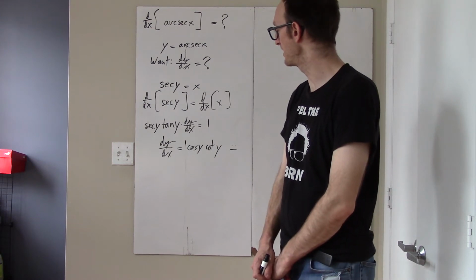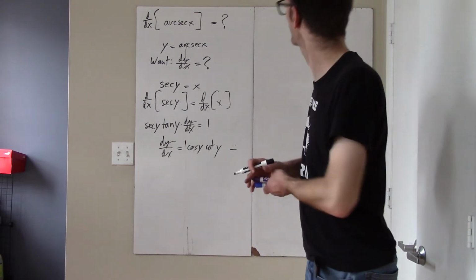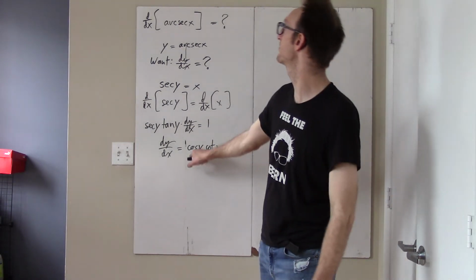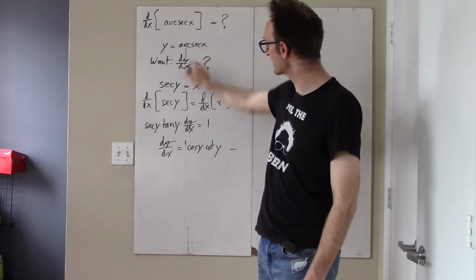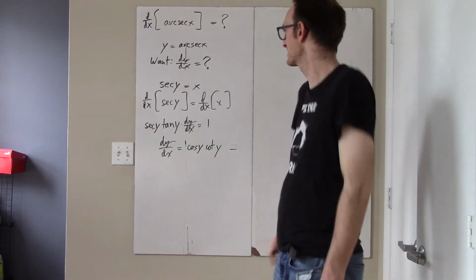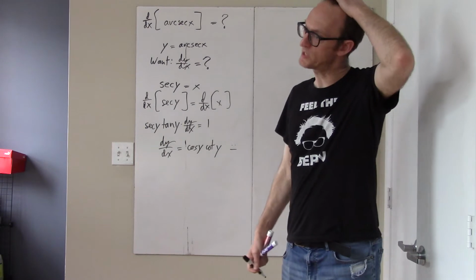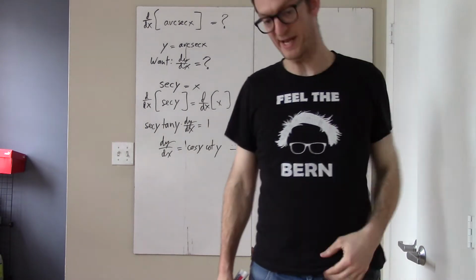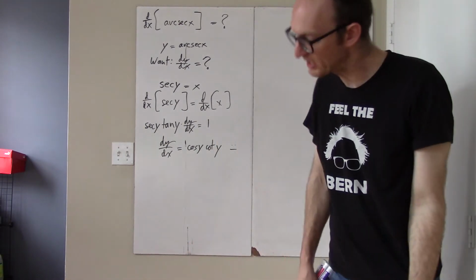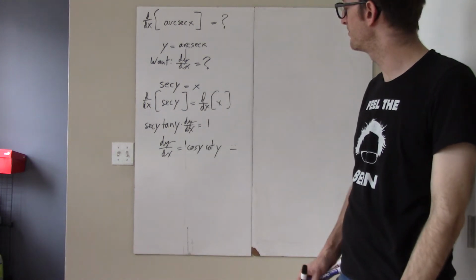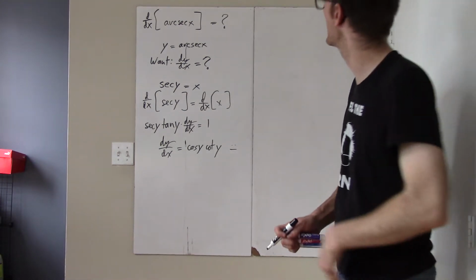So now comes the hard part, which is the precalculus part. So the question is, what is the cosine of the arc secant of x, and what is the cotan of the arc secant of x? And okay, this year, school year 2019-2020, we did not take a whole block in Precalc C and review these things, which I do most years. So maybe you know how to do this and maybe not.